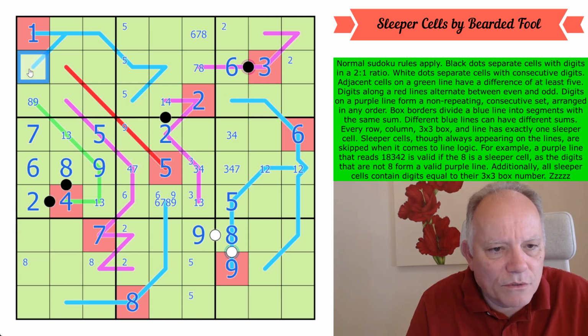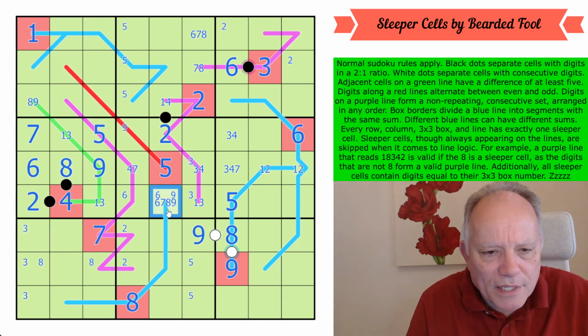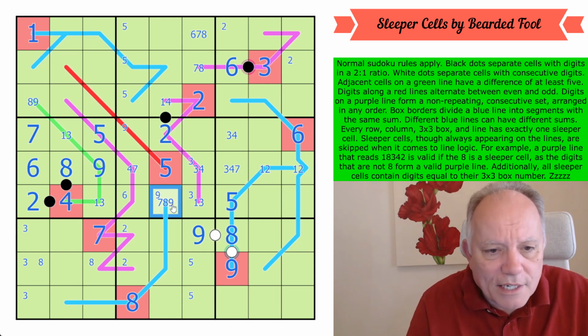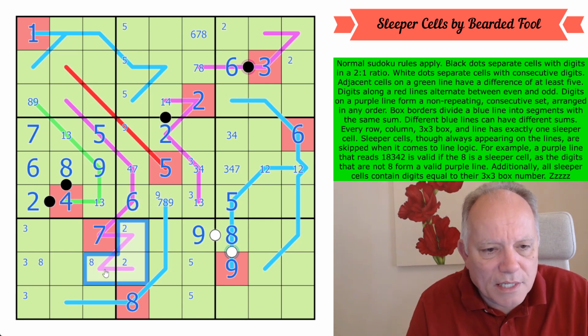Now, that's not a 3. So the 3 in column 1 is down at the bottom somewhere. Now, I haven't thought about this line in ages. Okay, this can't be a 6 because it's adding those 2 and they can't be 5, 1 or 2, 4. Oh, well that tells me where 6 is placed in this row. It's there. And that deals with 6 on this line.